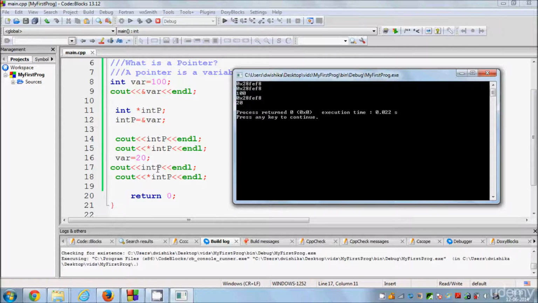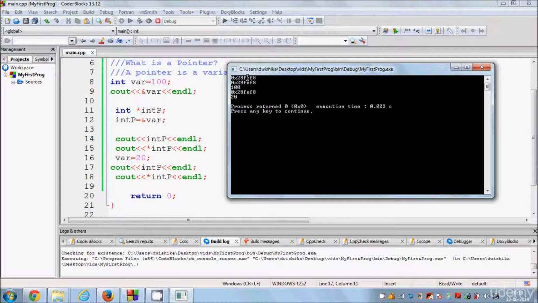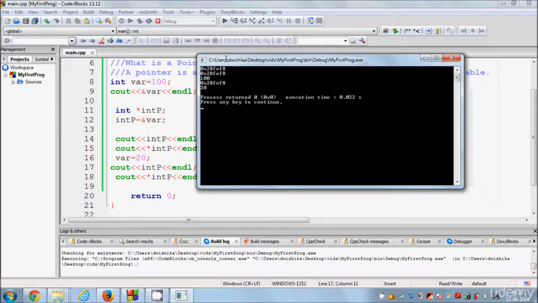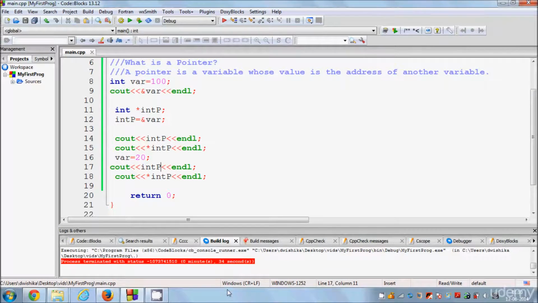That means the pointer is accessing the value from this address, but the value stored at this address changes when we assign some value to the variable. So the address of a variable always remains the same, but you can change the value stored at this particular address. So I think this is the basics of pointers in C++.